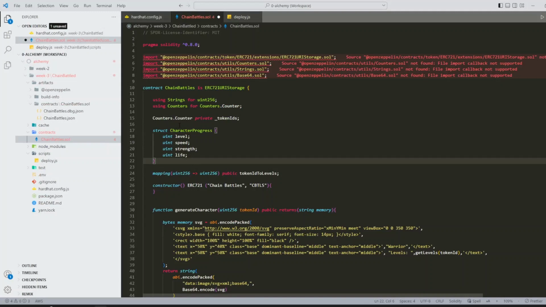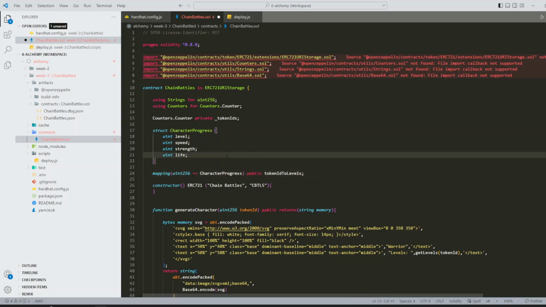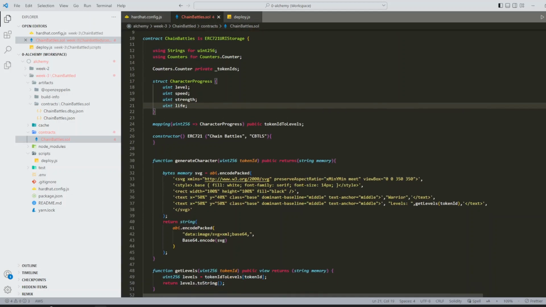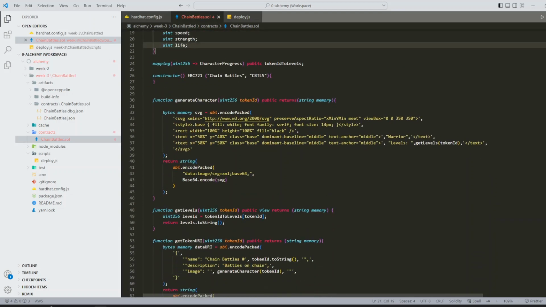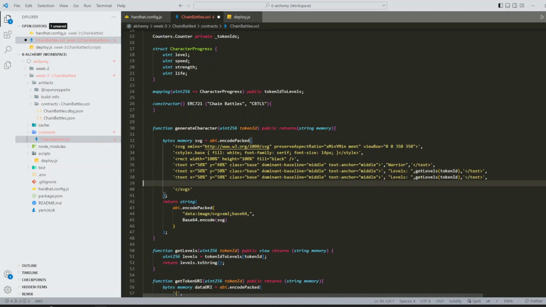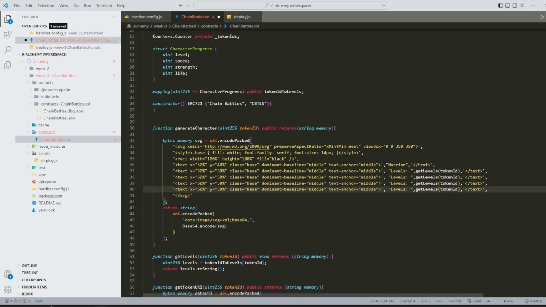Now what we do here, inside the mapping we are going to take a value as a struct rather than a uint. Now let's move on and see the first function, which is generateCharacter. We need to add speed, strength, and life.